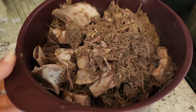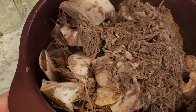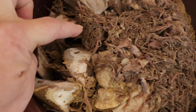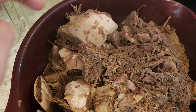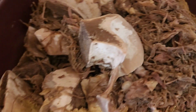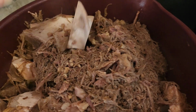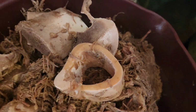Okay, and you can see I had needed a bigger bowl, so I ended up transferring to a bigger bowl. But you can see this is what all we pulled out, and all of this beef here is just great for the dogs, and they can have these short rib bones here too, even though you can see they're real porous, they don't have anything, but it'd be good to gnaw on. Now these bones, like that one, I'm not going to give to the dog, and I'm not going to give them the rings that I was telling y'all about either.